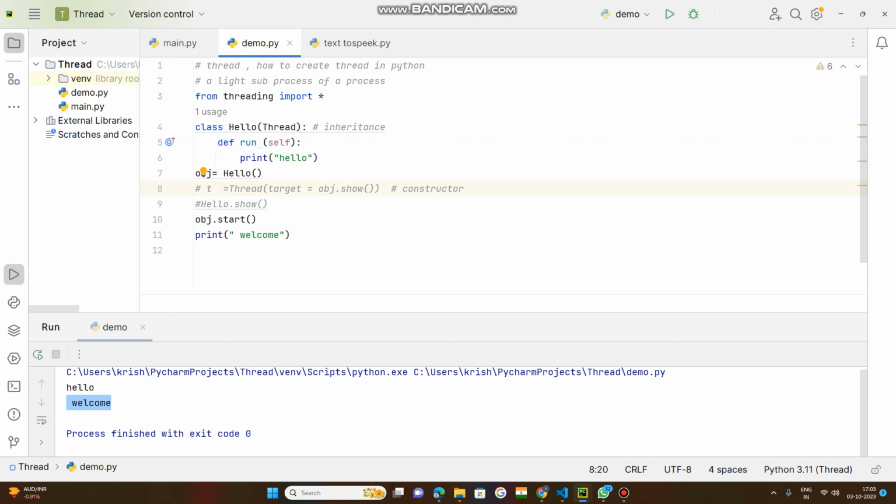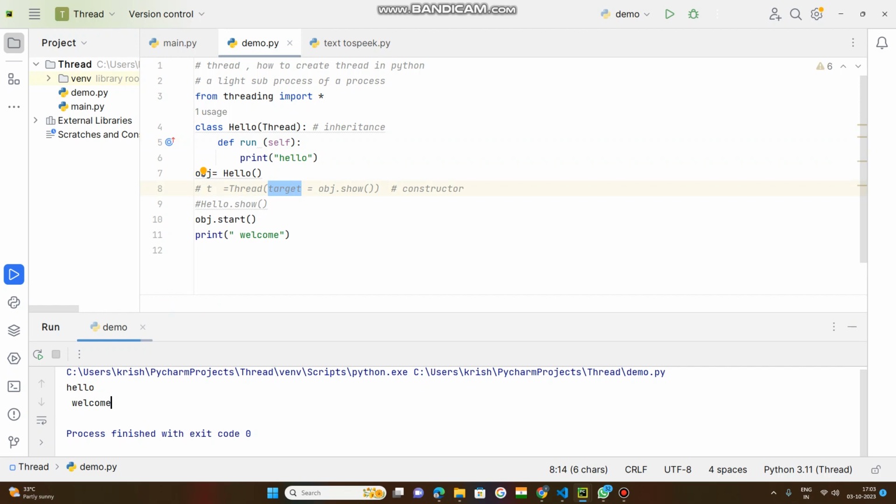This start method implicitly calls this method. Whenever the method name is changed to show, display, whatever, then we need to use the target word. Let us compile and see what is happening.